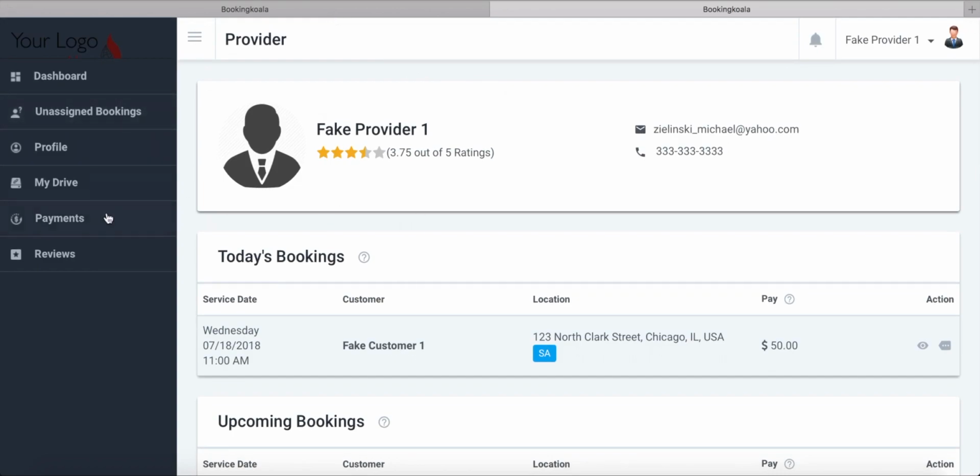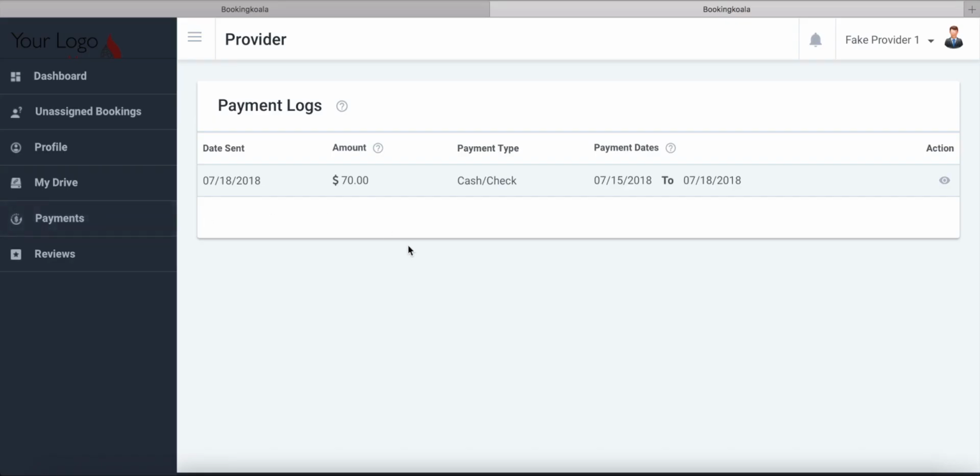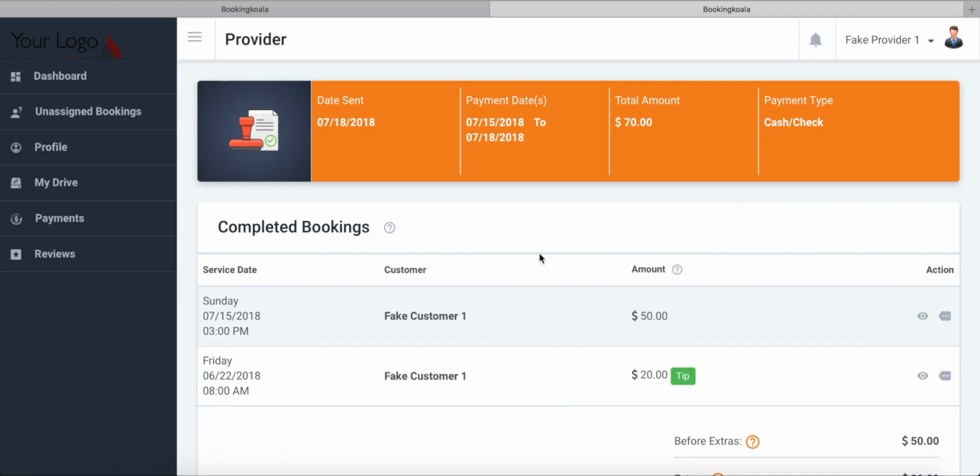So now we're under the payments here, and you could see that this is done. Okay, now when you click on it, again, they could go ahead and check everything from inside of their account. And if they have any issues, they could go ahead and contact you as a merchant. Okay, so this is basically how all of that cool stuff looks like.